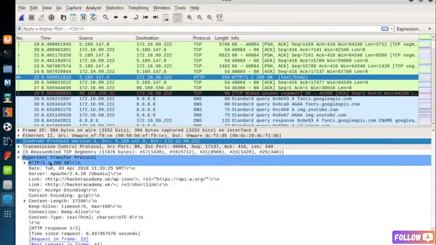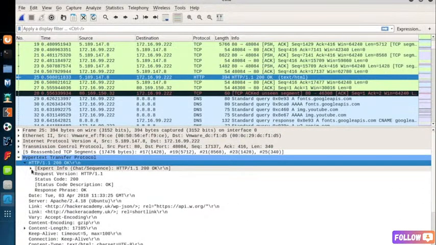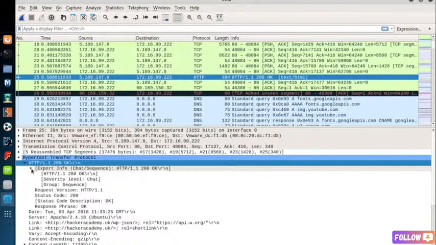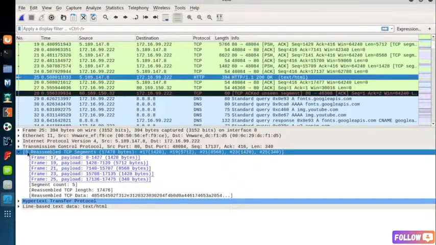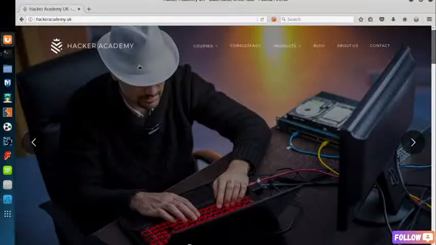These are the response details, response type, headers, etc. Here, there's additional information produced by Wireshark, which says that the HTTP response is created by reassembling 5 TCP segments or packets. So now, I'd like to show you the difference between that and HTTPS traffic.